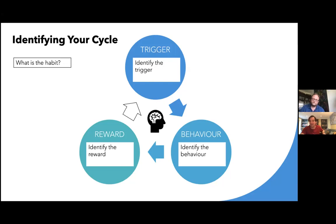And what you might need to do in order to do that is some self-reflection to say, okay, so why is it that the trigger that I'm using is such a short notice trigger? What's going on for me that leads me to give my team such short notice, and what do I need to change in my own ways of working? And the alternative is, of course, to ask your team what they want to get out of the team meetings, so that there is a clear reward.